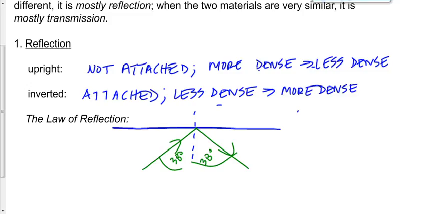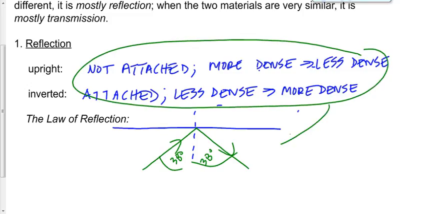Now, that doesn't mean that this stuff doesn't apply down here. It does. The reflected wave gets reflected at an angle, but it will be either right side up or upside down as well. We just can't demonstrate the slinky at an angle, so that's why you haven't seen that. This stuff still applies, just something else applies as well.